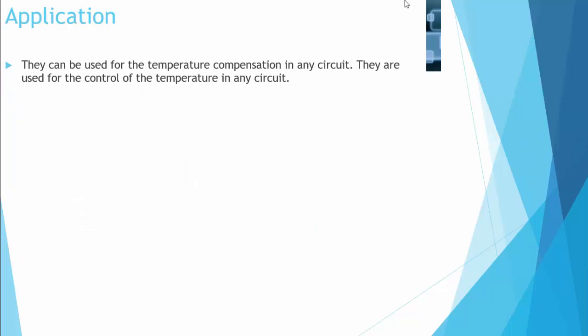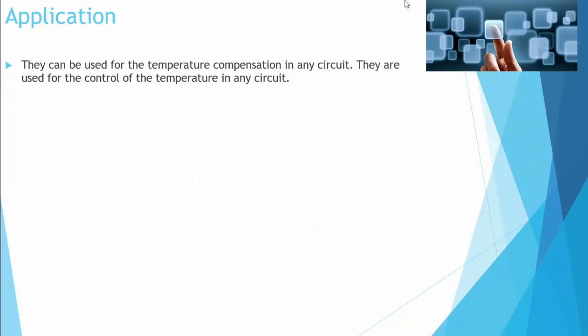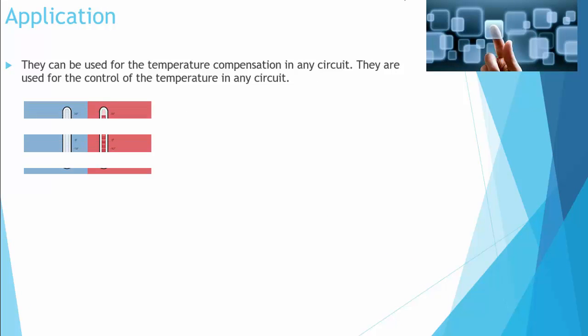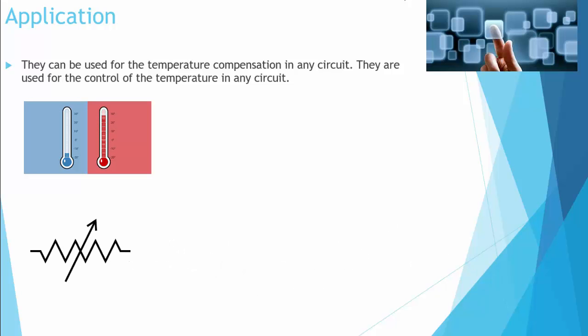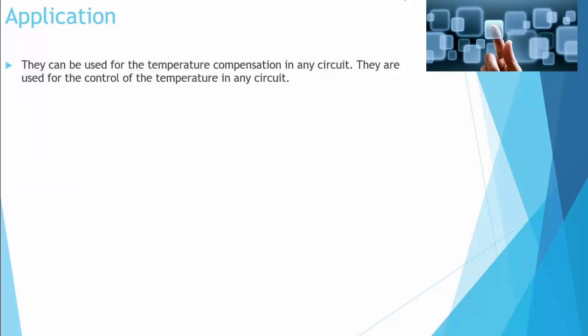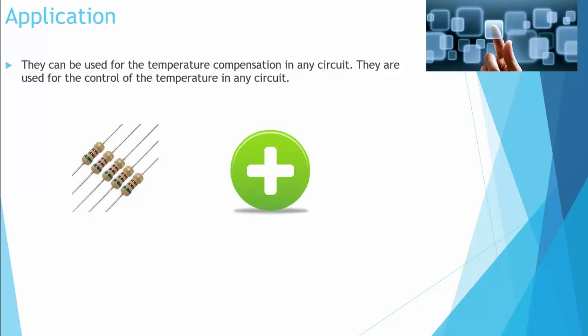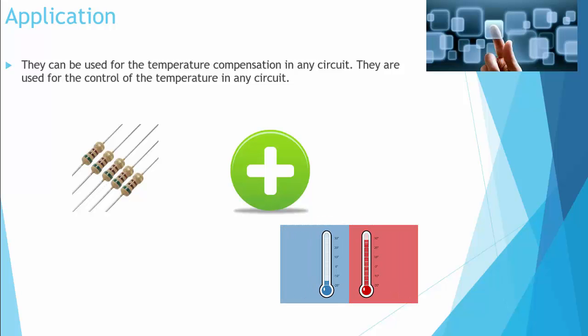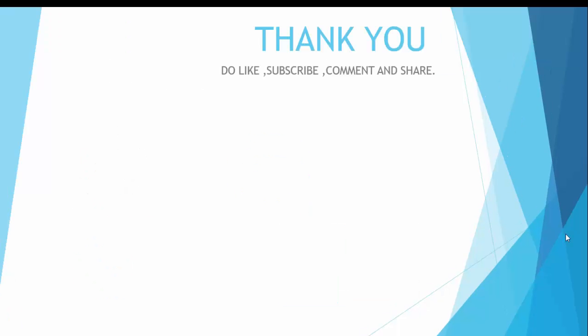Now there are some applications mentioned for the thermistor. As we know, it is used for the measurement of temperature, as change of temperature produces a large change in their resistance. So they can be used for temperature compensation in any circuit. For example, in any simple circuit, a simple carbon resistor is connected which has a positive thermal coefficient. So if the resistance of a carbon resistor is to be made unaffected by the temperature, a thermistor having a negative thermal coefficient is to be connected in series with it, and this will do the work required for the particular apparatus.